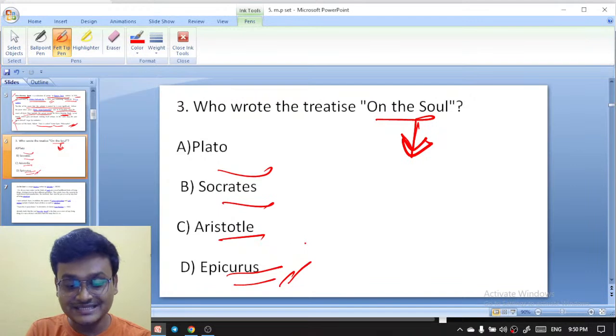The soul is not distinct from the body. Who wrote the treatise on the soul? Plato, Socrates, Aristotle, or Epicurus? Who wrote the treatise On the Soul?